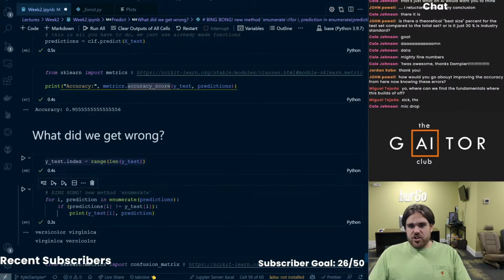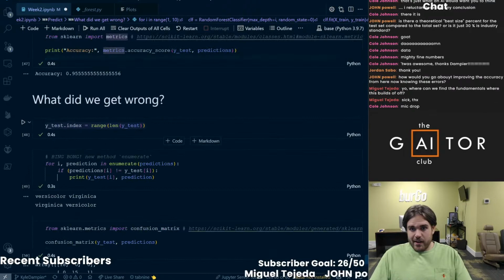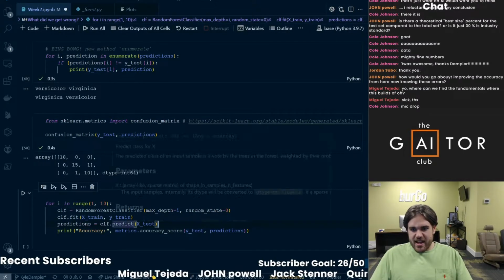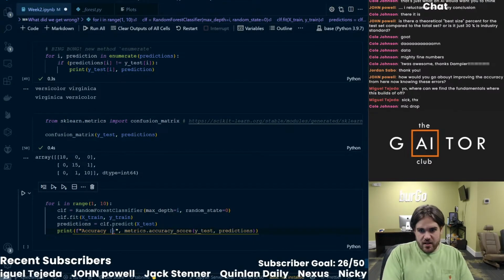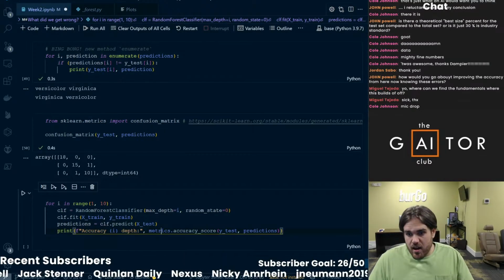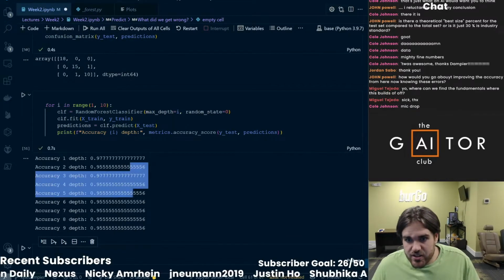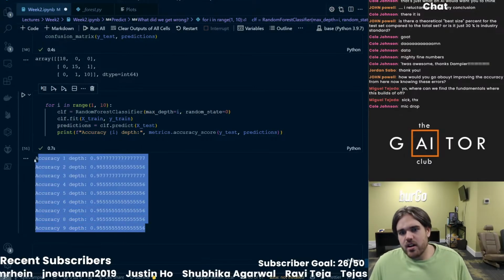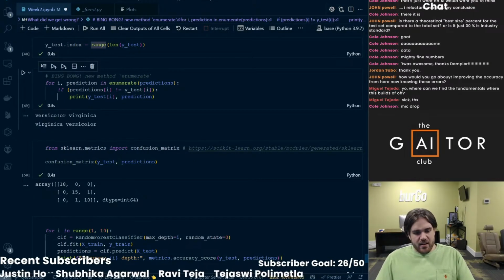But now, just for sake, I can basically take what I've been doing for this here and get all this accuracy score and everything. And then I can say accuracy, and if you guys watched the last video, you know what a formatted string is. Accuracy with an i depth, and for each depth it's going to have a certain accuracy, right? So as you can see, with a depth of 1, it's actually really good. With a depth of 2, it's about 95%, and so on. So it seems like these ones we get wrong are really just outliers, and you can kind of go like that.